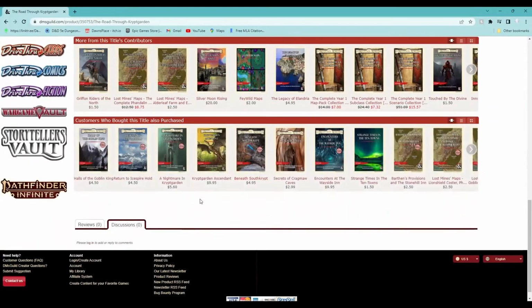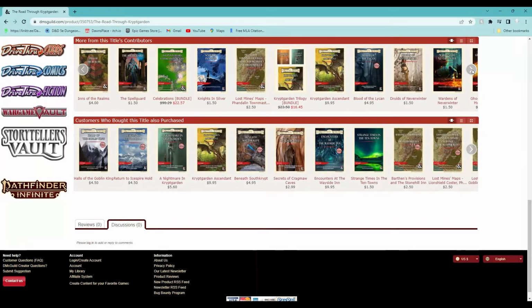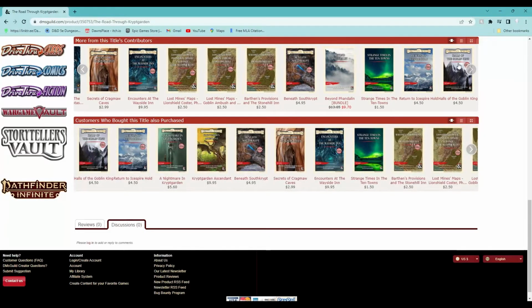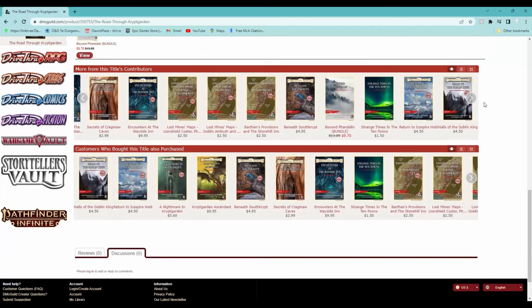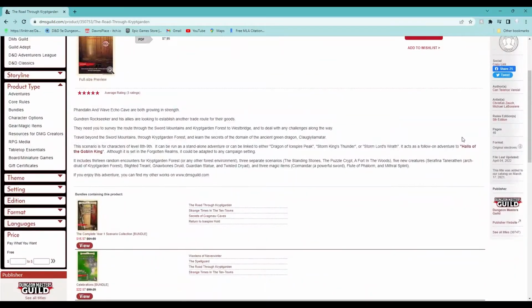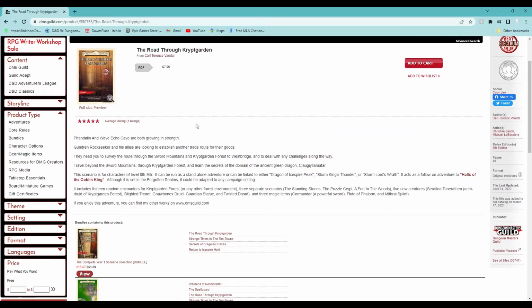But this creator also has a lot of other creations. So if you like what they did, or want to go look at all the other things they've done. But yeah, they have the Halls of the Goblin King, so they've also created that, which is a follow-up adventure for this. So yeah, this acts as the follow-up adventure for the Halls of the Goblin King. But regardless, it looks super fun and super cool, so I would highly recommend going to check this out.